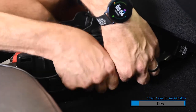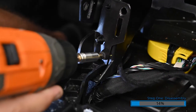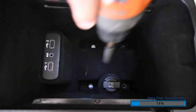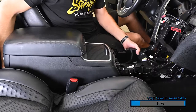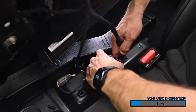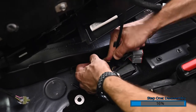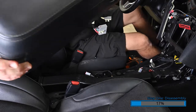Disconnect the USB connector from the passenger side of the console. Remove the two Phillips screws at the bottom of the console. Open the center console and remove the storage tray to access the four bolts on the bottom. Remove the four 10-millimeter bolts. Lift the entire console to access the two connectors under it. Disconnect the large and small gray connectors, then pull them away from the air duct tubing to release their fasteners.